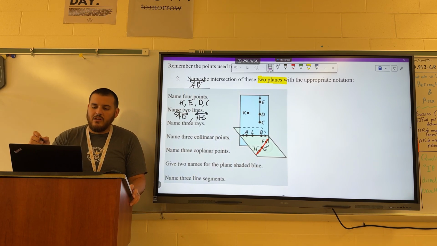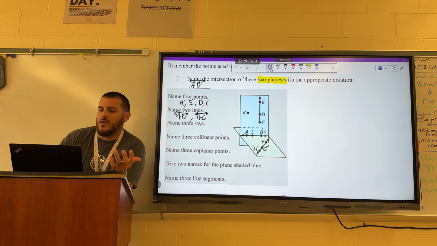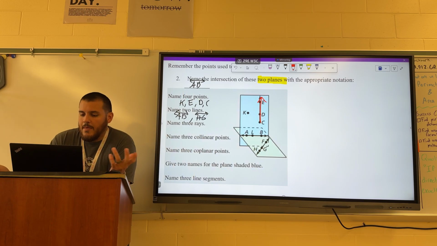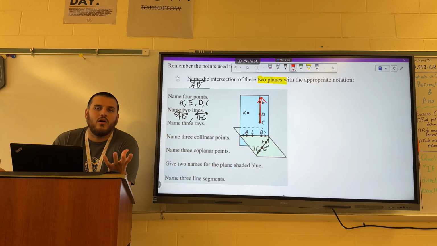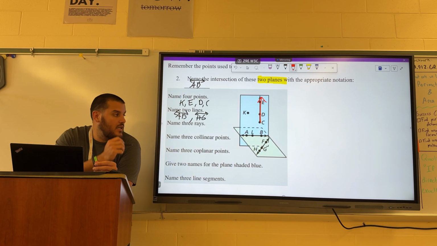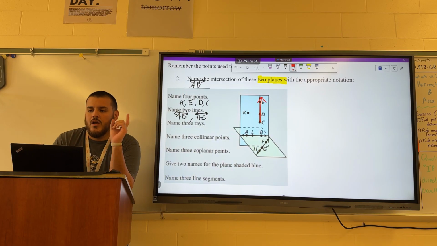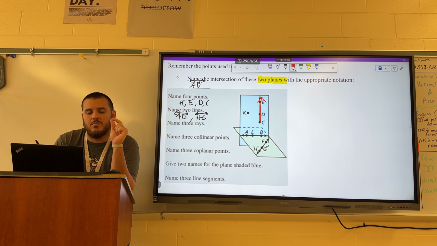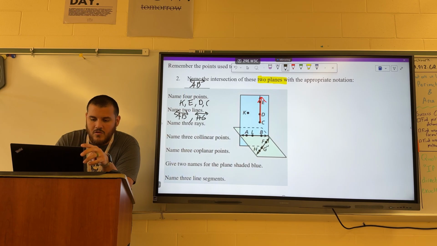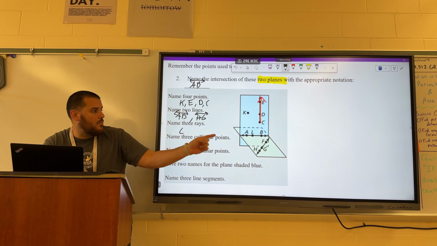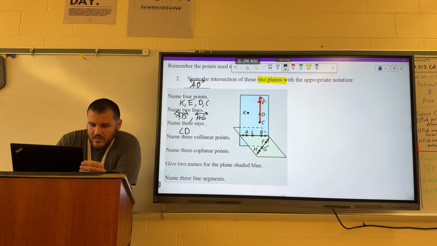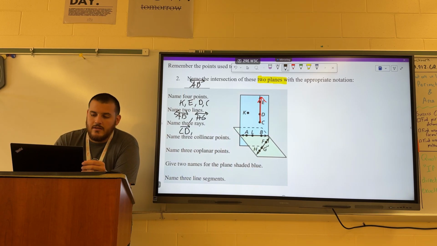All right, name 3 rays. Now at first glance, this one might be a little difficult because the only obvious ray is that one, all right? But remember, there are rays that can be part of lines, which I'll show you in a second. Let's name the ray that I have highlighted here first. Remember, rays have to be named in very specific ways. The end point must be the first letter in the name of the ray. So this ray must start with the letter C. From there, I can put any other point on the ray as a name for it. So I can absolutely call that ray CD, okay?